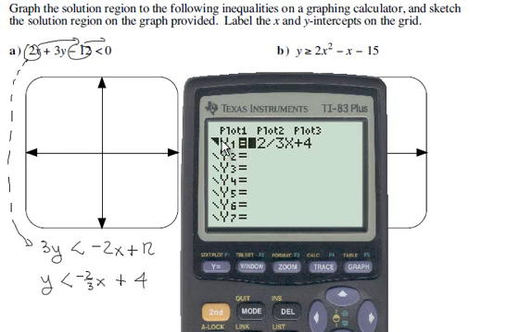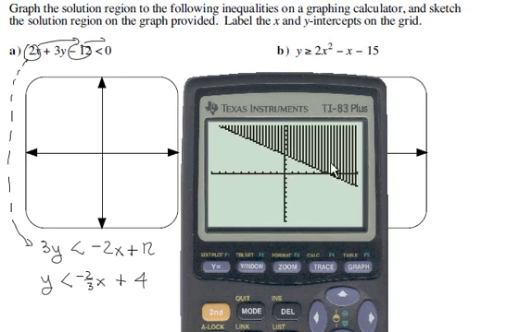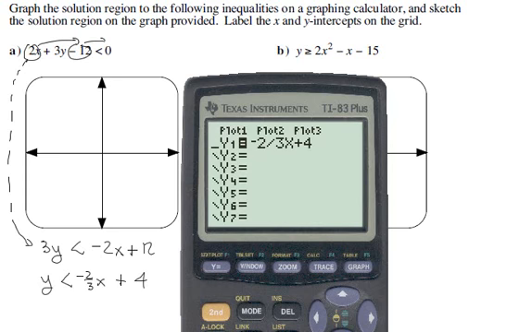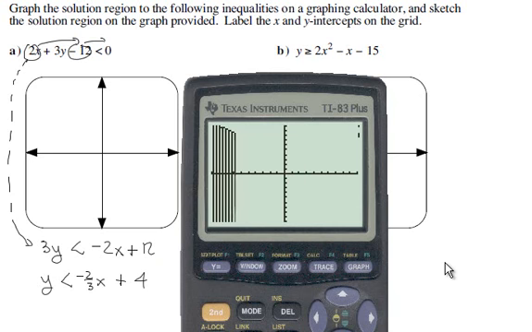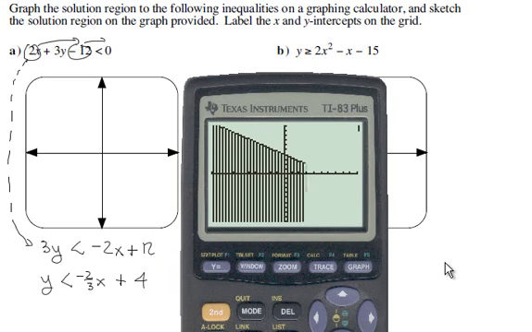This Y has dark above, which means draw the line with shading above. Is that what we want for this expression? This one is supposed to be y is less than, meaning lower than the line, so we should be shading below. So go back there one more time, and if you hit enter, now it's got the line with shading underneath. If you draw that, there's your solution space. And they want you to reproduce that onto the grid, which I trust you can do.